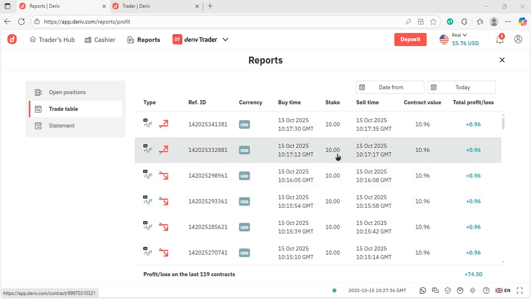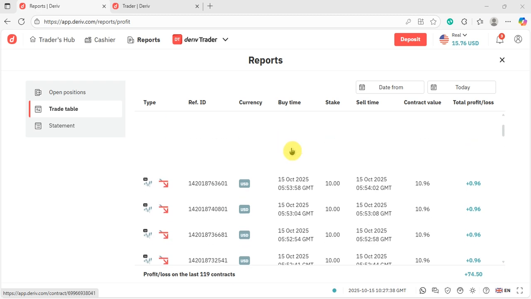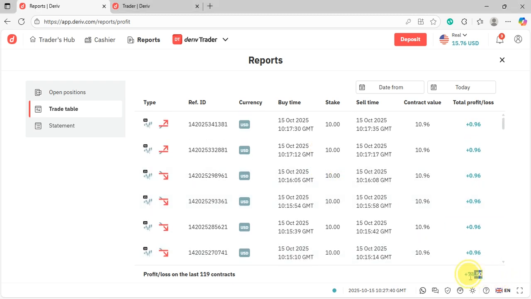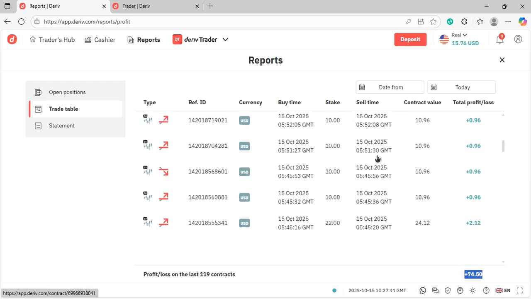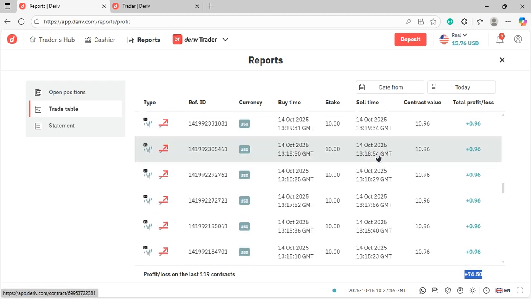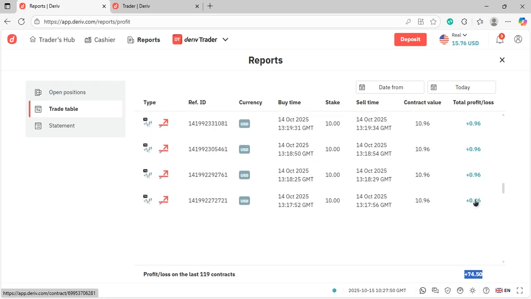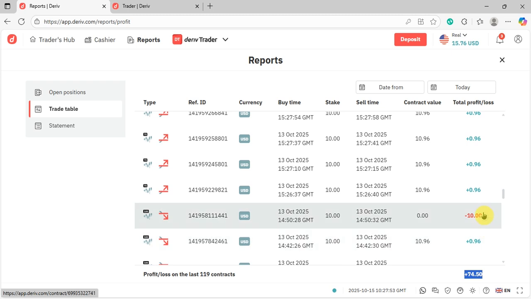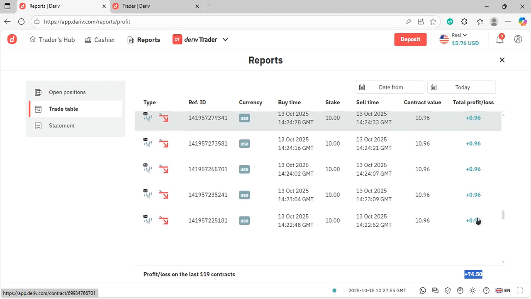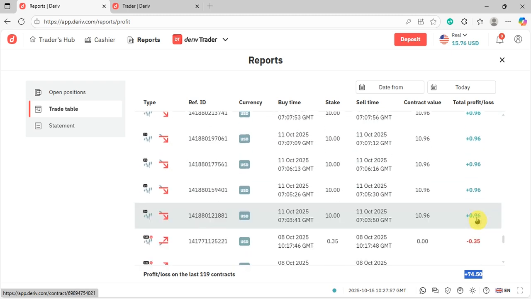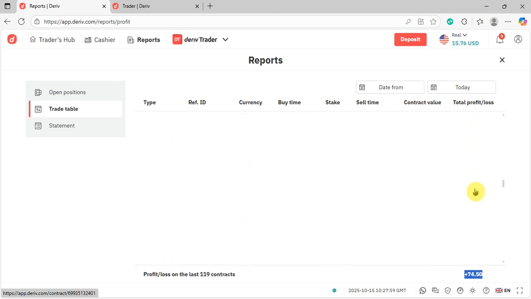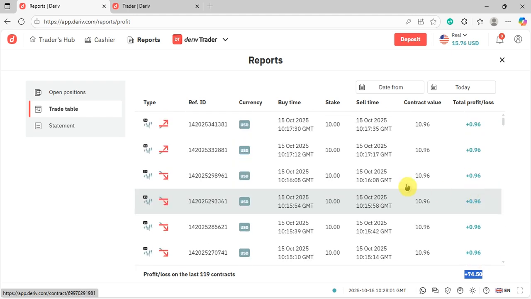As you can see here, this is a real account and you can see the total profit is this amount. I have been using this strategy and it is making a lot of money. You can only see a small loss here, and then another loss is just here, and we have a loss that is below, just down. So you can see when you use this strategy, you are guaranteed to make a lot of money.